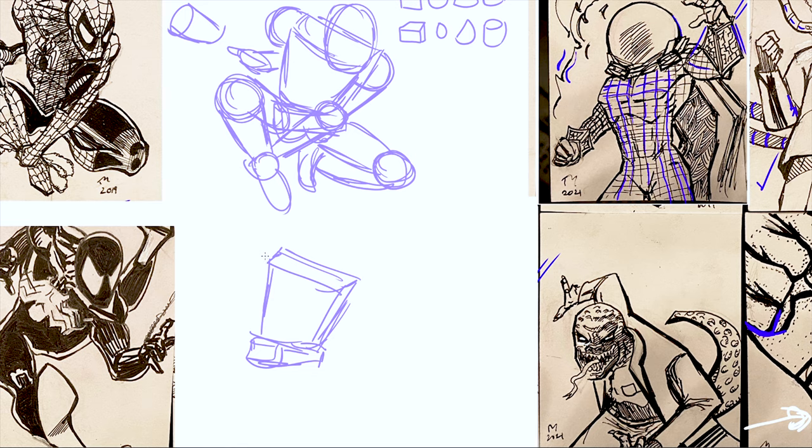Okay, and then now we're going to find where his head is. His head, again, I try to keep the head in between the two shoulders over here. Here's one shoulder, and then here's the other shoulder. I'm just going to draw that circle there. Now for the head, I'm just going to sketch that head right over here. Just keep that within the two shoulders. Otherwise, it just goes too far off.